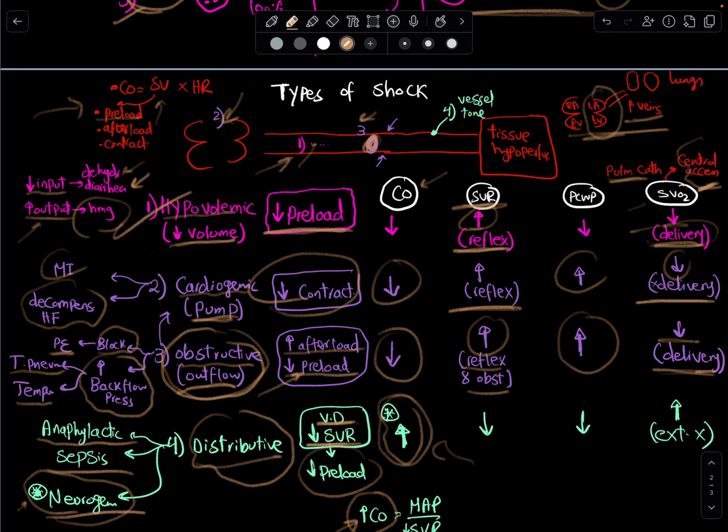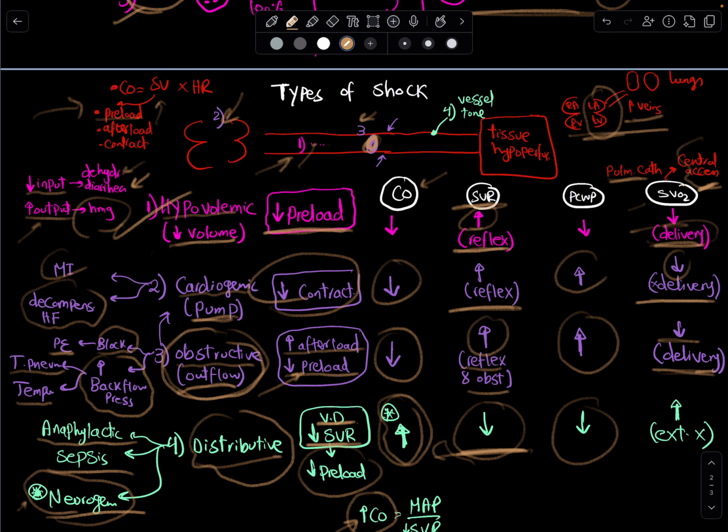So here we have the increase in the cardiac output. Let's talk about the systemic vascular resistance, which is the main issue. It's not a reflex here. The main problem for the shock is the decrease in the systemic vascular resistance. And again, you don't have backup volume or congestion, so you will have a decrease in the PCWP.